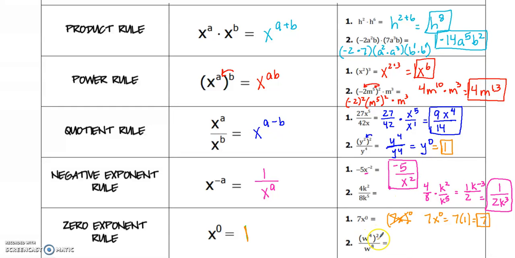Okay, so I've got right here, again, I need to distribute that 2. I already have an exponent there, so that means I have to multiply. So 4 times 2 is 8. And then I have w over 8. Okay, so again, 8 minus 8 is going to give me 0. Anything raised to 0 power is 1.